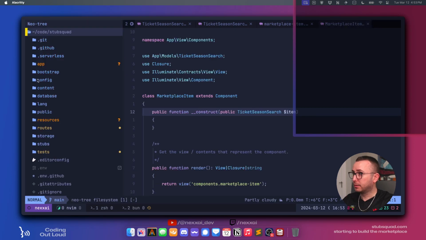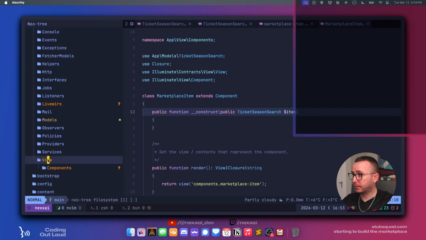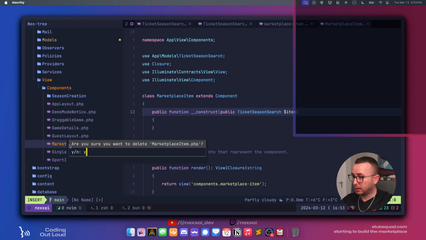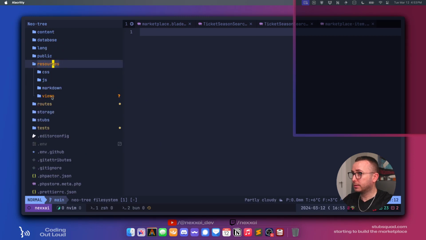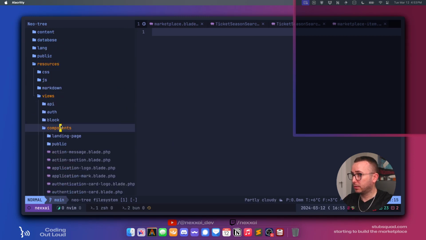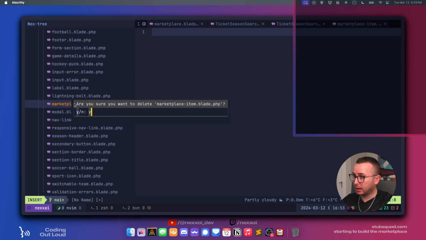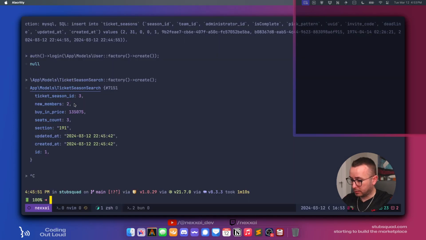Okay, I think what we'll do is let's go to view components. Let's just delete this. And our resources, views, components, marketplace item, delete that. And let's just go artisan make Livewire marketplace item.